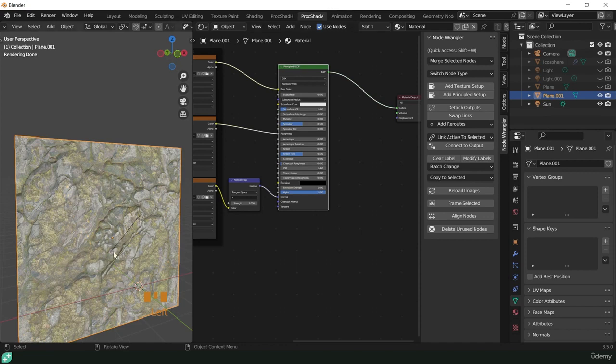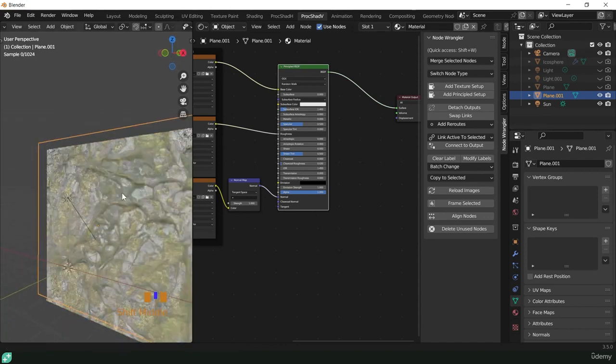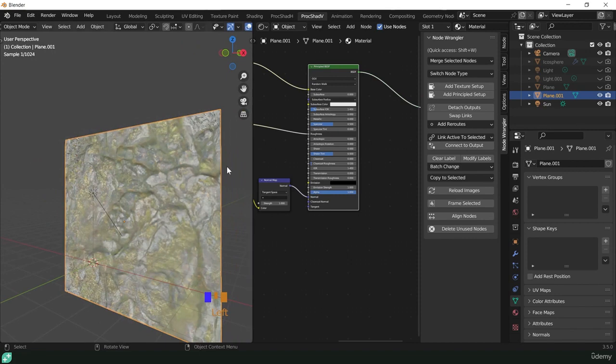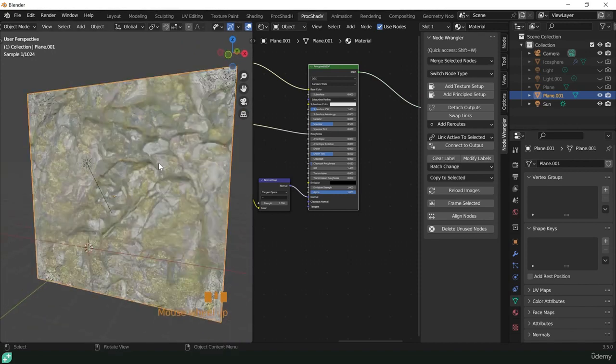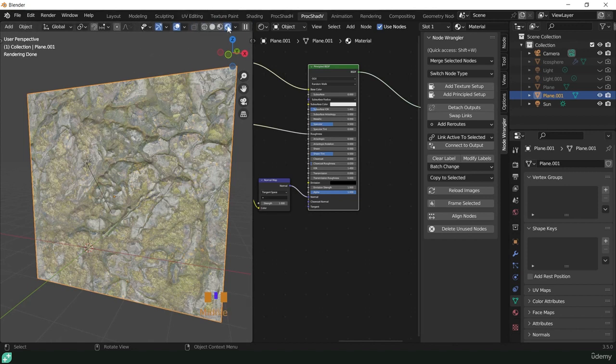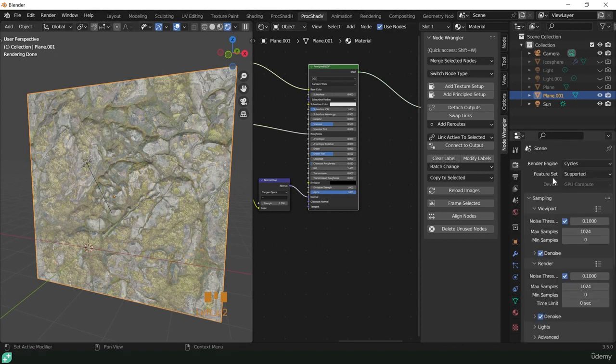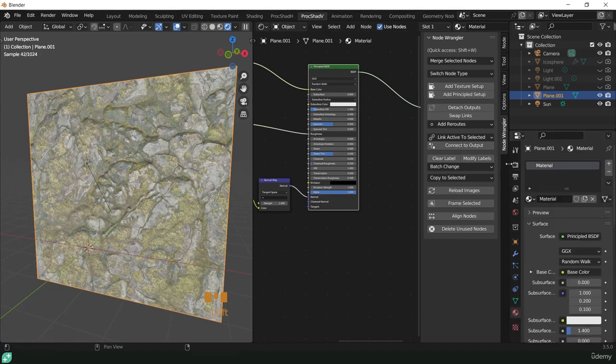So this can be quite processor intensive, and maybe if your system is a bit older or a bit slower, this is maybe not for you, but I think it's worthwhile just mentioning it in this video, and that is displacement mapping. So there are about 3 or 4 things we have to do before we do displacement mapping. The first thing is we need to be in cycles mode, which we are. The second thing is we need to be in the feature set of experimental, so we can change over to experimental.